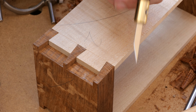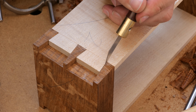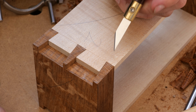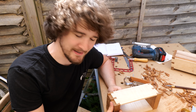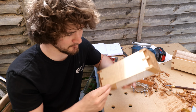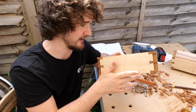The only issue then is when the groove is cut in the pin board here, then there's the chance for it to appear through this end grain instead. I can't work out which one is going to be better, or should I say easier for that matter. I think I'm going to do the latter option, where I do the plow plane just below the tail here, so we actually do a through groove on the front and back components.